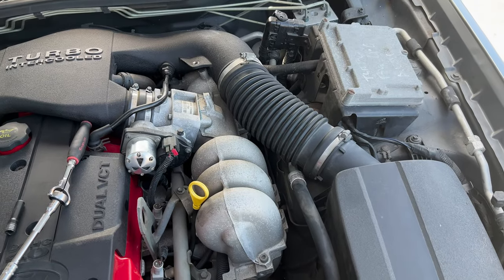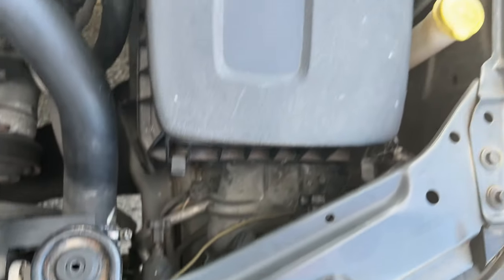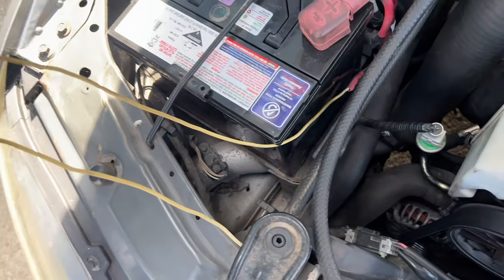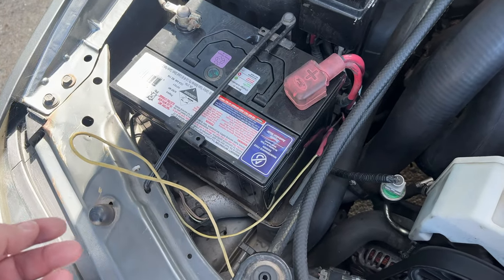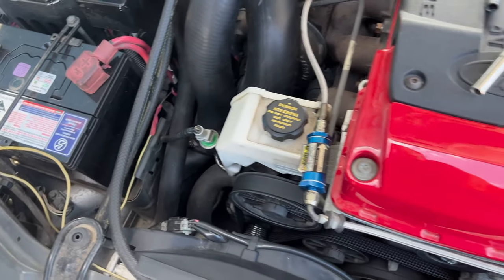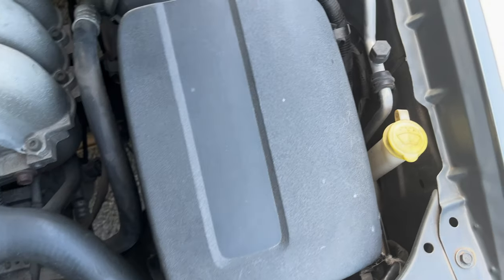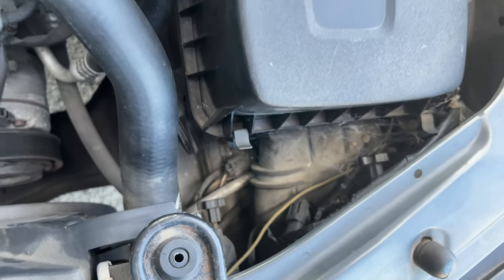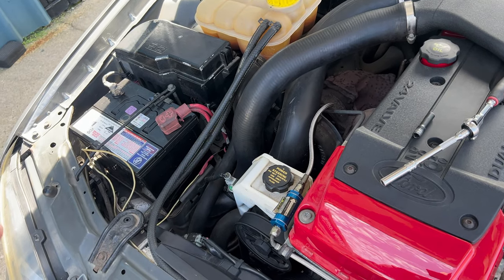Another thing I'm going to be doing, which is sort of unrelated to the boost leak, is popping this airbox out and giving it a bit of a tidy up. See what's going on with this wiring, because I don't remember doing that when I did the turbo install. I'm pretty sure I did it a lot neater than that, so I'm going to have a bit of a poke around and see what's going on with the boost pressure sensor and all that sort of stuff, which should be a plug down here somewhere from memory, just so I can get the factory boost solenoid working again, because at the moment it's been bypassed.